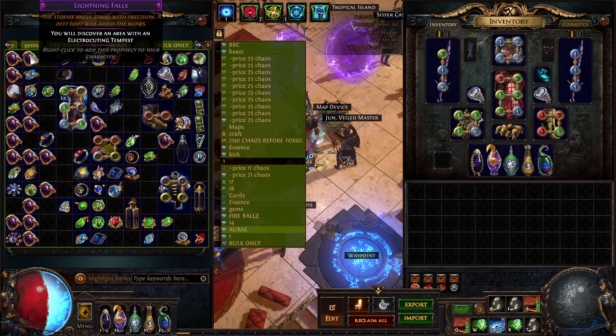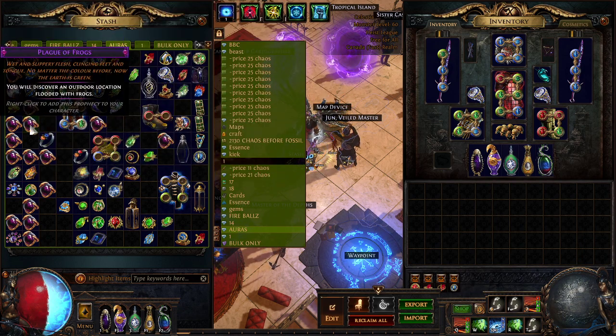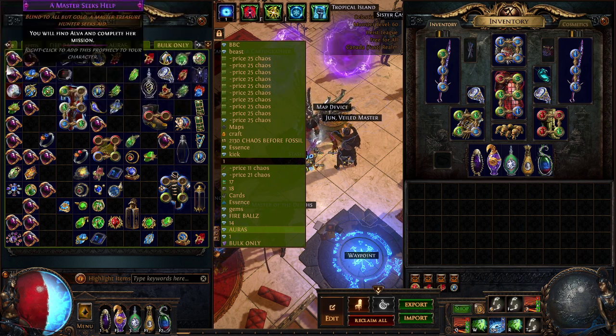Currently, I'm using Tempest, like Lightning Falls, Undead Storm, Crash and Squall, and such, as well as Fogs. Fogs are your best friend, especially if you're doing Beyond. If you have Fogs, those Fogs will spawn more Beyond bosses and Beyond mobs, giving you a lot more mob density.